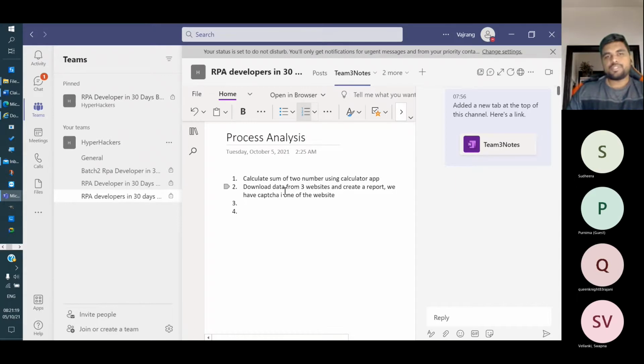Okay, the next one is I have two applications, one desktop and one web app, and the process is to get data from the web app and store it in the desktop app.